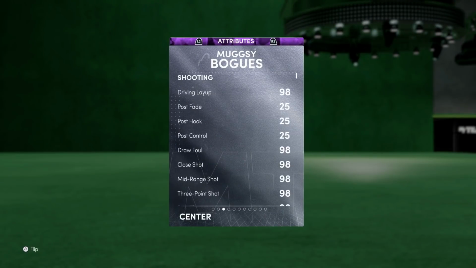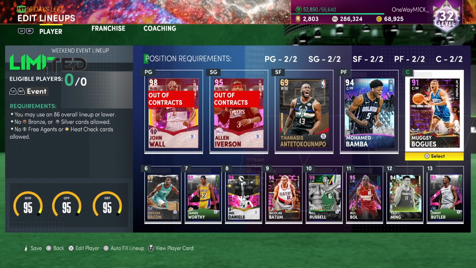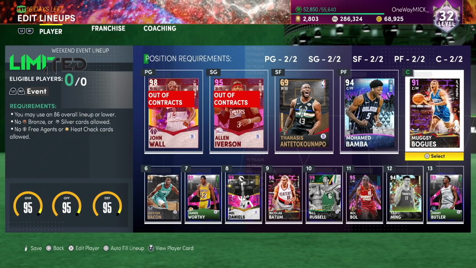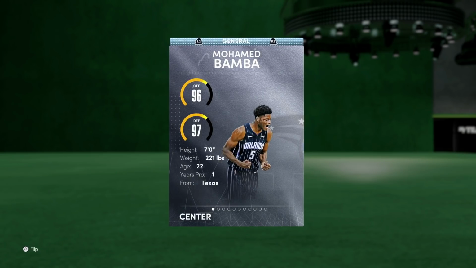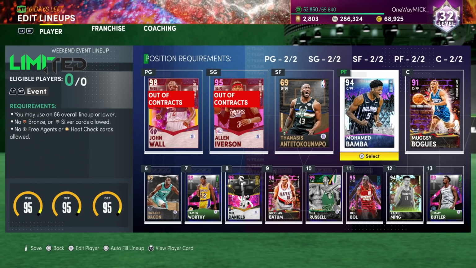Obviously, we've got Muggsy, because Muggsy's the reason I made this challenge, because he's got 99 speed, super ball acceleration, and he may feel like the slowest player in the game. That is one of the reasons we are using him, because it is kind of an important thing in terms of speed. Then we've got Mo Bamba, and the reason why is he's a 7 foot tall player, but he's got slasher dribble style, which is not quick dribble style obviously, and he's got the super skinny build. Mo Bamba has got 94 speed. He's got low speed with ball, but he's got high enough acceleration.